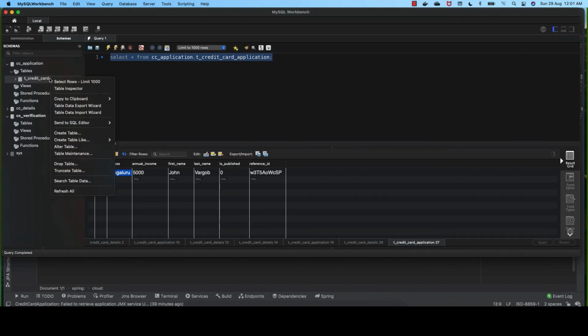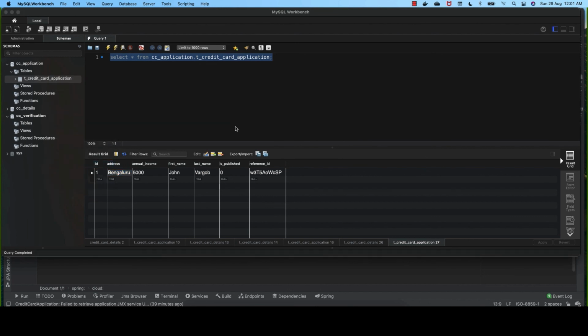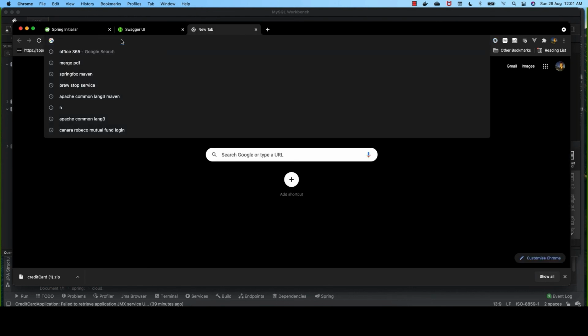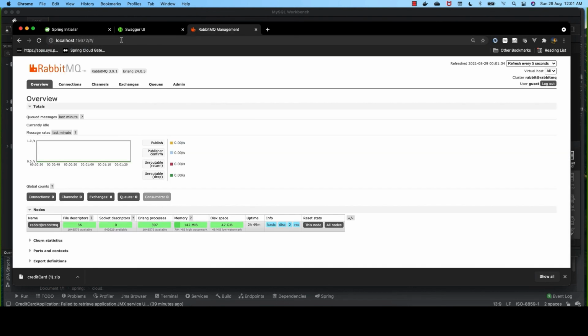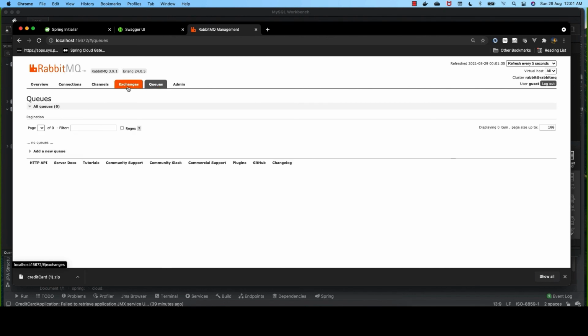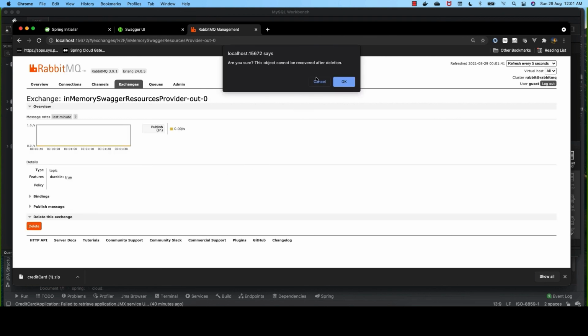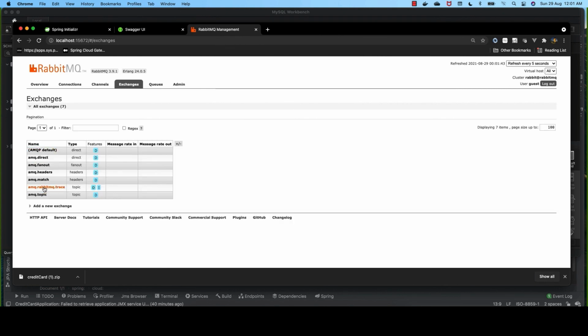Now let's go to our database and drop the table which we created. We shall start everything freshly. This is our RabbitMQ, so let's delete all the exchanges and make it clean.